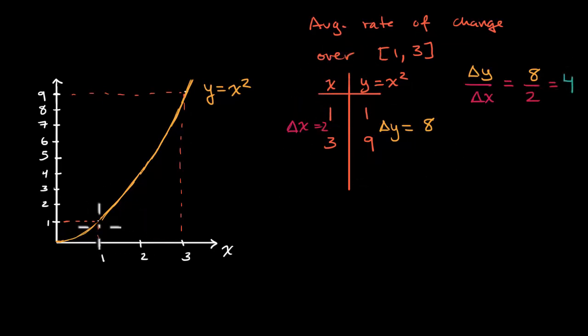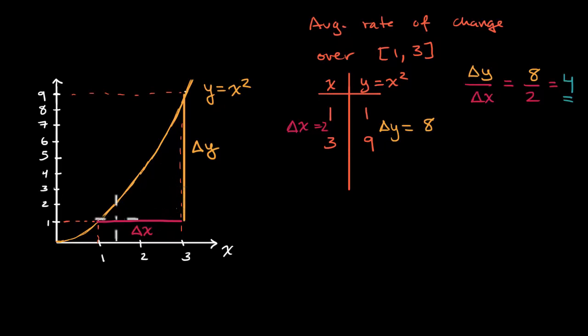So that would be our average rate of change. Over that interval, on average, every time x increases by 1, y is increasing by 4. And how did we calculate that? We looked at our change in x. Let me draw that here. We looked at our change in x, and we looked at our change in y, which would be this right over here. And we calculated change in y over change in x for average rate of change. Now, this might be looking fairly familiar to you because you're used to thinking about change in y over change in x as the slope of a line connecting 2 points. And that's indeed what we did calculate.